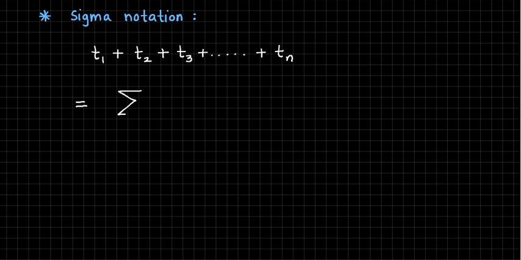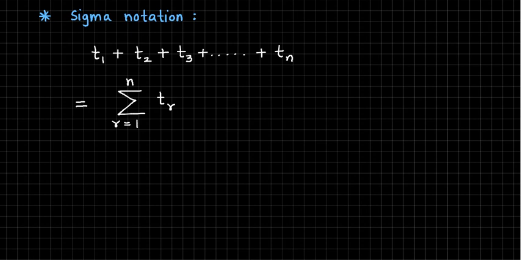So here we write the Greek letter sigma and we write a generic term, that is t_r, where r is a kind of counter, that is, it takes the values from 1 up to n and in steps of 1 only. So therefore here we write below sigma that r starts with 1 and it goes up to n in steps of 1. So after 1 it will take the value 2, then 3, and so on up to n. So this is a short notation for referring to this entire expression.